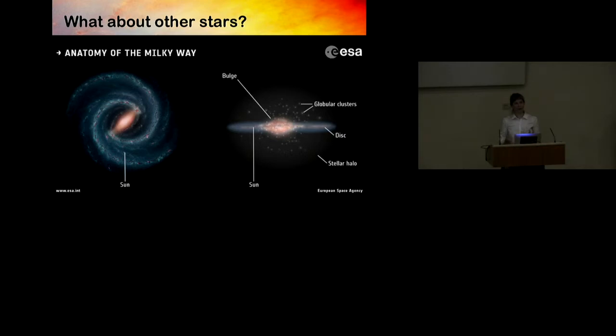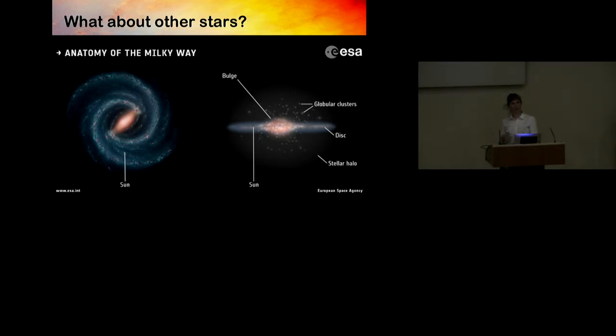Of course, our sun's not a first-generation star. Many stars have lived and died, and made elements and put that into the galaxy before our sun was born. This is just a schematic of our own galaxy. If we look at stars in, for example, the halo of our galaxy, we measure their iron content. We see that on average it's about an order of magnitude less, so that's -1 in the square bracket notation, less than our sun. So we know that the distribution of elements are different.